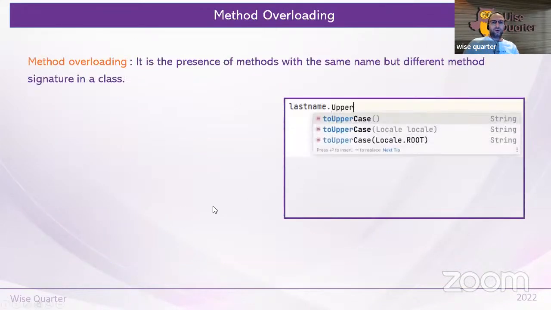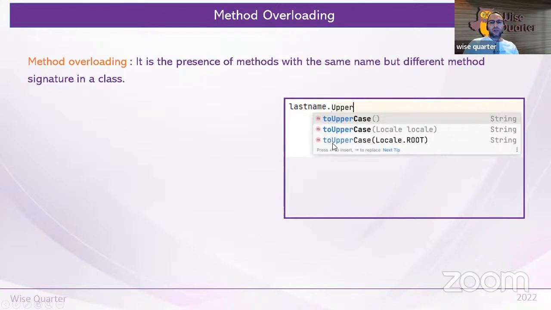Tomorrow we will start with overloading. Let me explain a few things about it. Overloading means, don't worry about the meaning of this word, we are going to give a method more than one responsibility. For example, this uppercase method. When we call it, there are 3 same-named options here. Actually, they are the same method. All of them belong to the same method, but we have 3 different options to do different things.